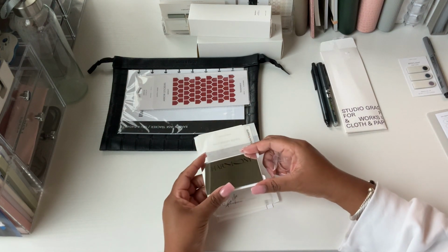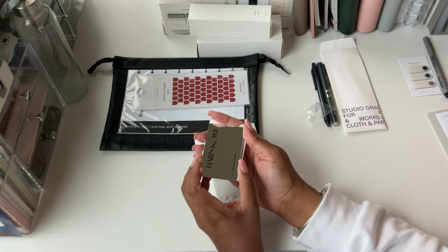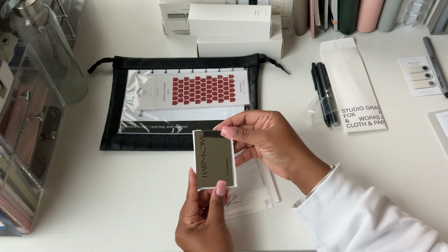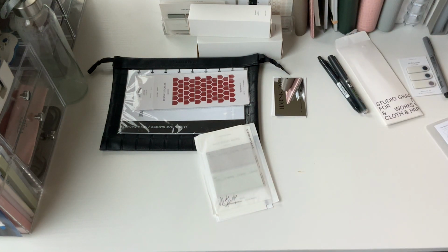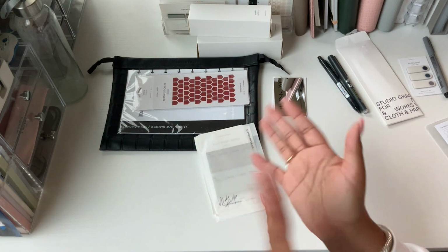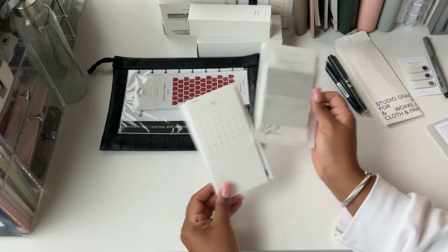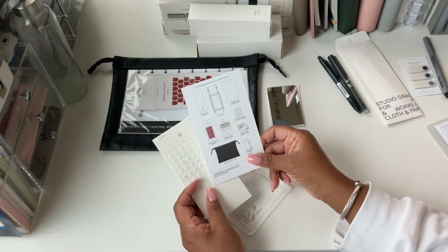Now, when I put mine in my planner, I tend to put them in like this so that it's got the card like that. And then right behind it is the envelope that it came in, telling you what month it's related to. I like having it stored that way. Plus it's easy when you want to switch them out because those card holders only hold 4 things. Well, 8 if you go front to back. So I like slipping it in with the actual envelope so that when I trade them out, I have the envelope handy.